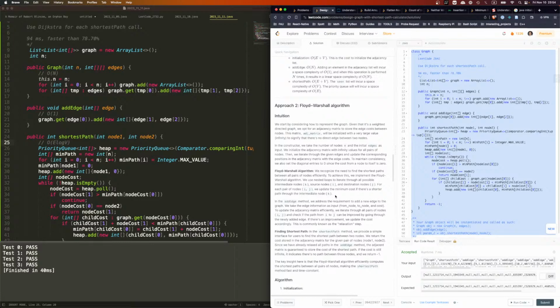To update the adjacency matrix efficiently, we iterate through all pairs of nodes and check if the path from I to J can be improved by going through the newly added edge. If there is an improvement, we update the cost accordingly. This is commonly known as the relaxation step. Find the shortest path. That's O(1).